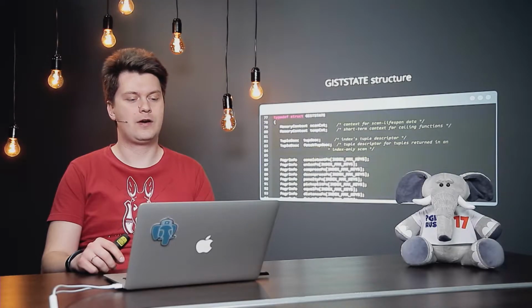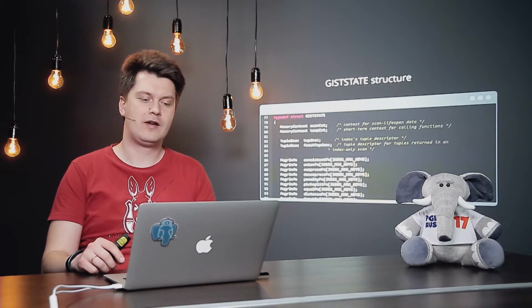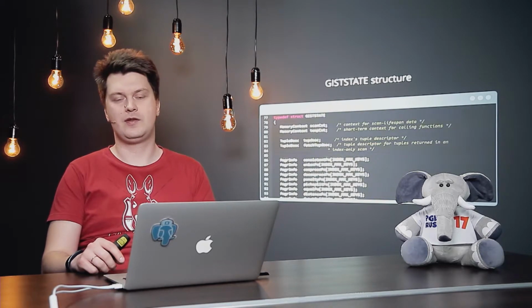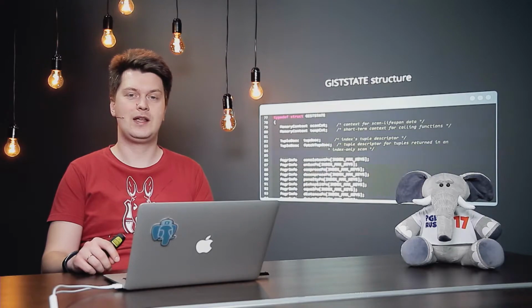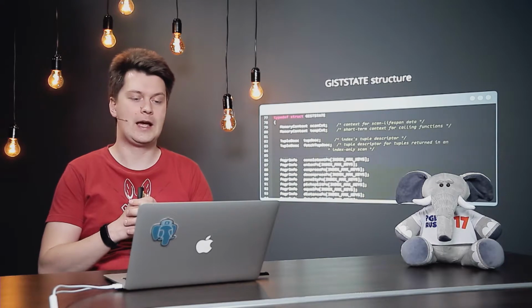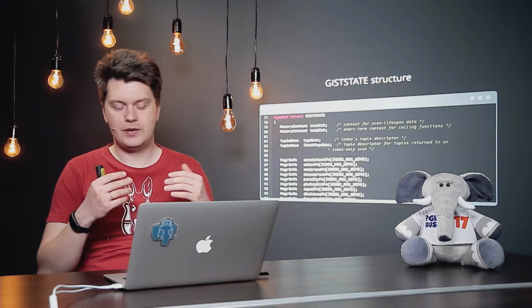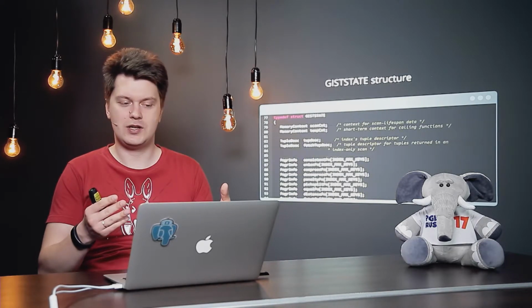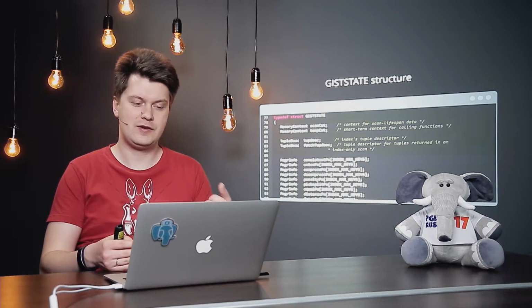Also, you have here compress function and decompress function, which are responsible for compressing and decompressing your data. Gist can store your data compressed with an algorithm that you can specify in your extension in description of your data type. And you can see that here it's not just pointers to C functions.